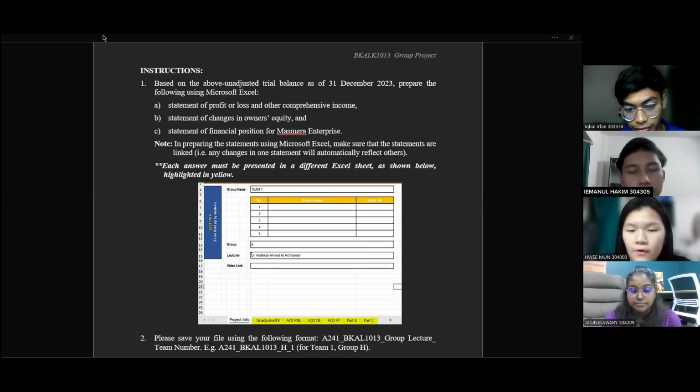On the other hand, for principles, I'm going to talk about revenue recognition, which means companies may not record revenue until it is realized or realizable and when it is earned. We can only record revenue when the goods and services are delivered to customers. For example, a company may have provided services to a customer in January, but the payment is received in February. The revenue will be recorded as earned income in January, and it will be recognized as actual income when paid in the following month. So that's all from part B.